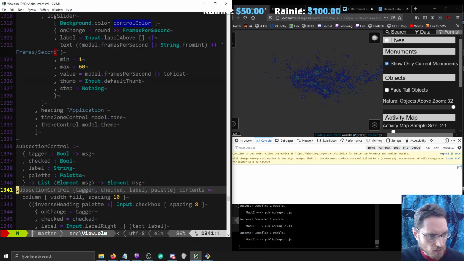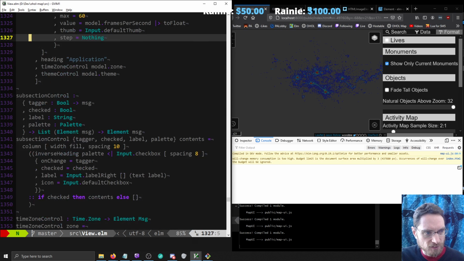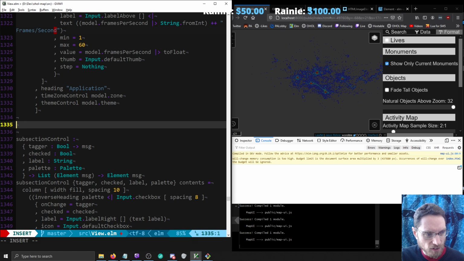So we had the subsection control, the individual controls for that. So this would be like life options. I'm probably going to need an entire model, which means each one of these has to pull the palette out again. I guess I could pre-pull the palette.